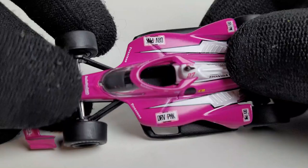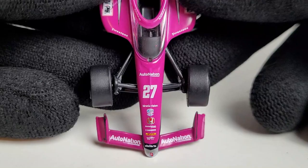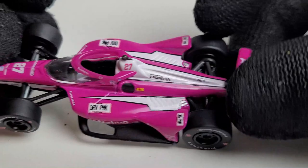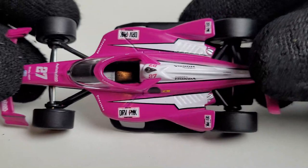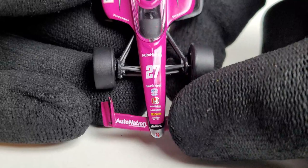I'm so glad we finally got an AutoNation diecast — the Meyer Shank cars are cool, but I was really excited to pick this up because it's a Kyle Kirkwood diecast, the first of many new IndyCars we got for this year for the driver lineup. Greenlight Collectibles just does a great job with the diecast that is still $10, with rubber tires, metal chassis, and really cool details in the suspension. There's a nice little chrome nose that is pretty iconic with the Andretti Autosport, and a chrome Honda logo.